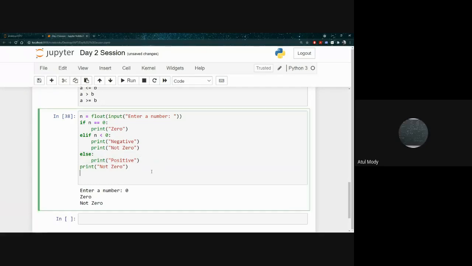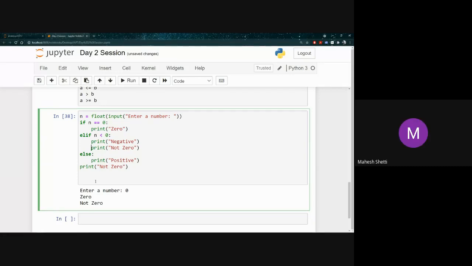Yeah. Okay. So with 0 running, it skipped this part because this condition is already satisfied. So it printed 0, and still one statement is remaining, this print statement. So it printed that too. So earlier, within elif, you had skipped that indentation. Yeah, the earlier case. Yeah, within elif.